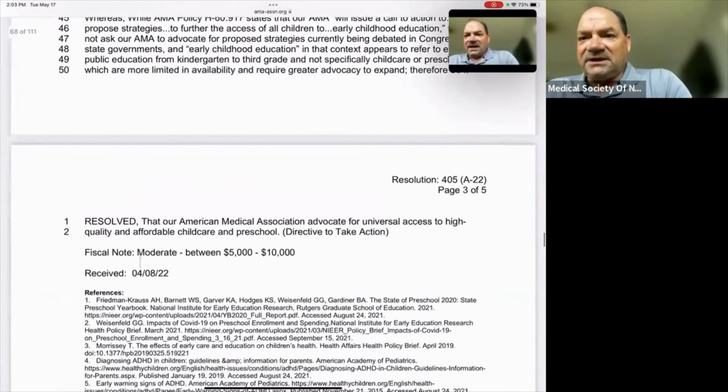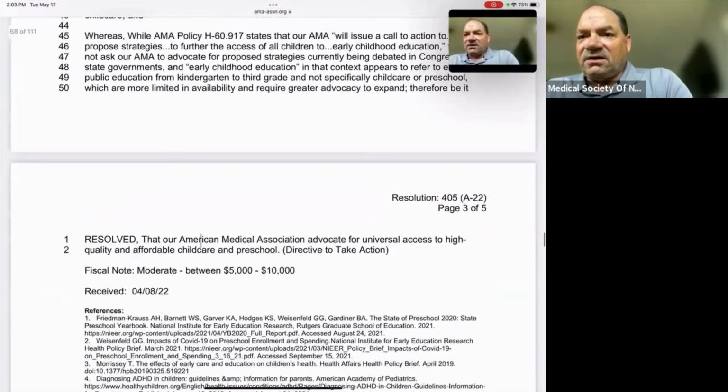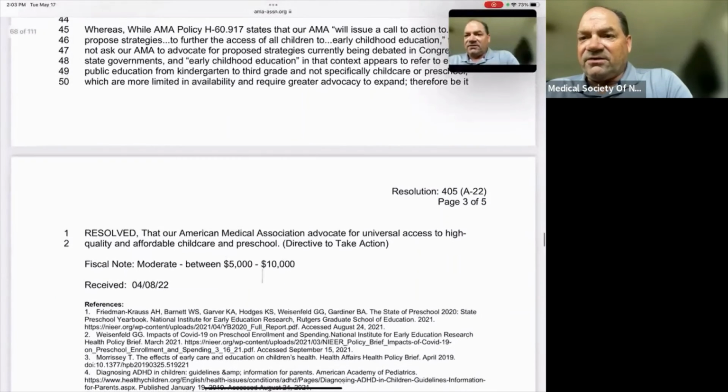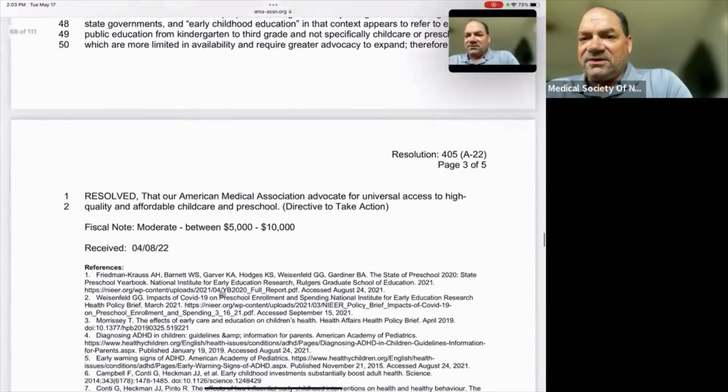And there's one action item here: resolved that our American Medical Association advocate for universal access to high quality and affordable child care and preschool, and a moderate fiscal note, $5,000 to $10,000, and the data was received and the references.